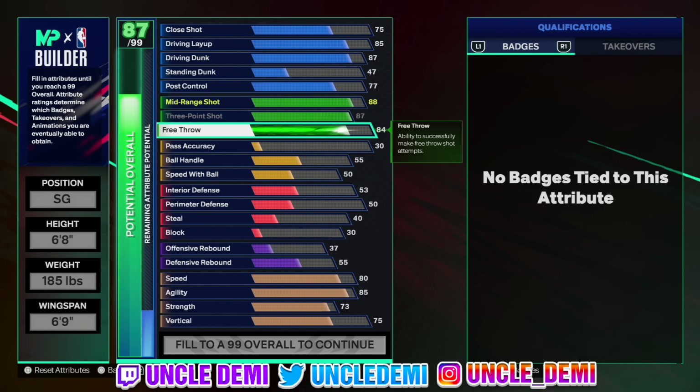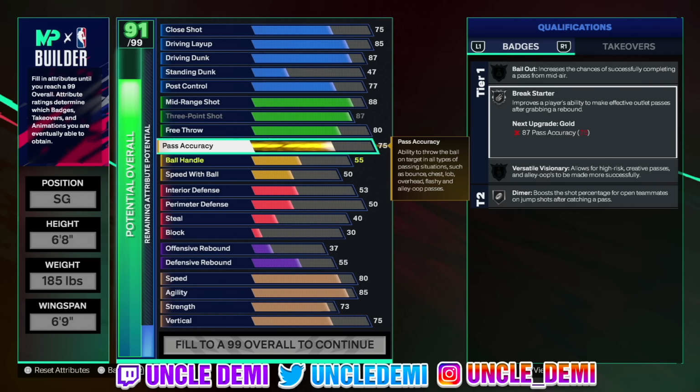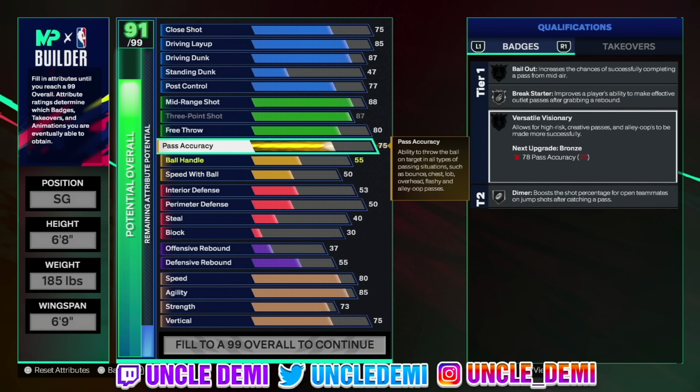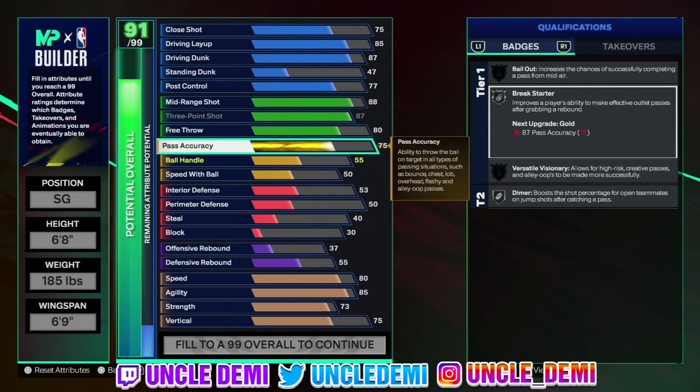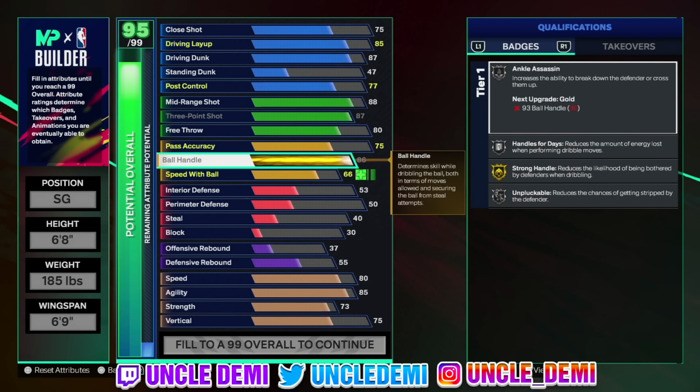We're gonna go 84 on the free throw, or we can go 80 on that free throw, just for my rec pro-am players. If you don't play rec, just drop this all the way down and you're good to go, all right? We're gonna go 75 with the pass accuracy. I feel like, again, that's probably the sweet spot. Maybe going 78 for Visionary. Versatile Visionary is a good one too, but I just go 75. Break Starter silver, Dimer on silver. We're gonna go all the way up to 86.